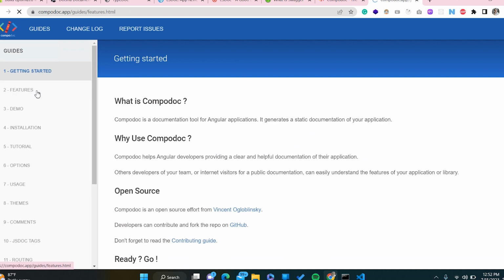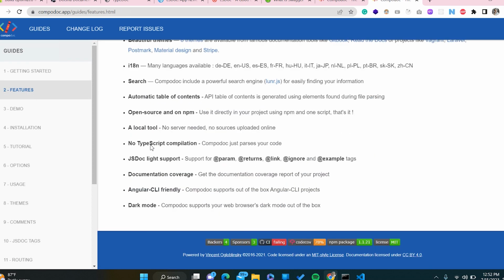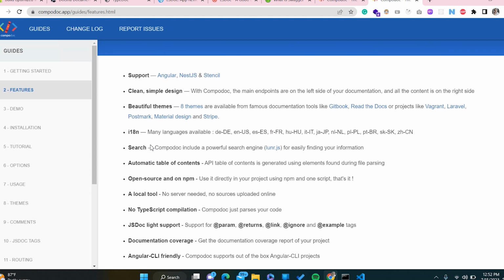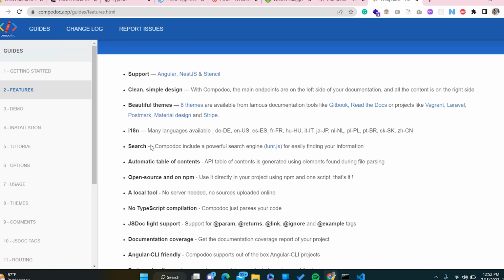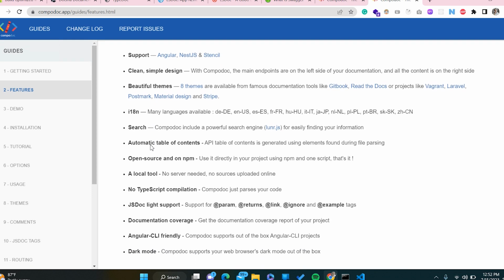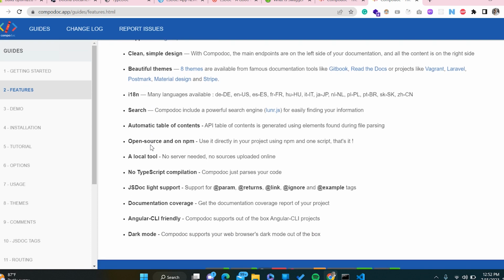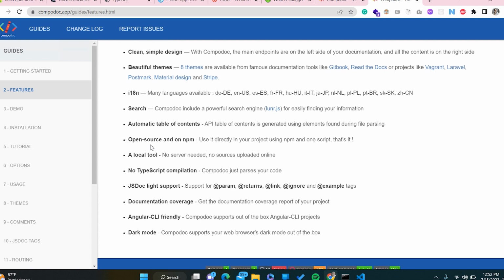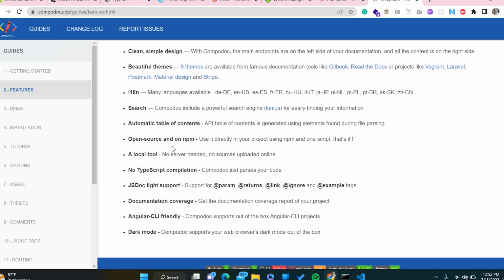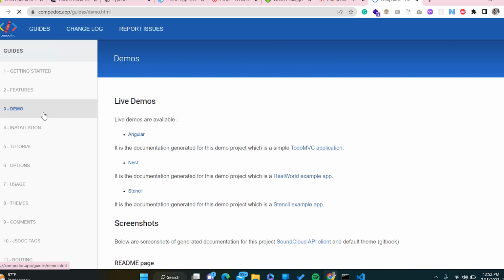So let's go to features. These are the features included, supporting Angular, Nest.js, and Stencil. Themes also include i18n support and search, automatic table of contents, open source, and likewise they mention a few of them. And a demo is also there, but we are not going to see the demo.